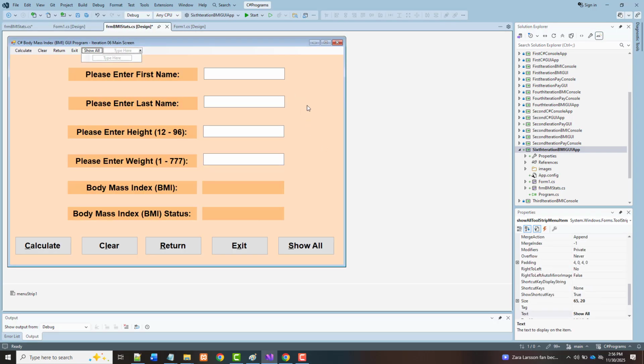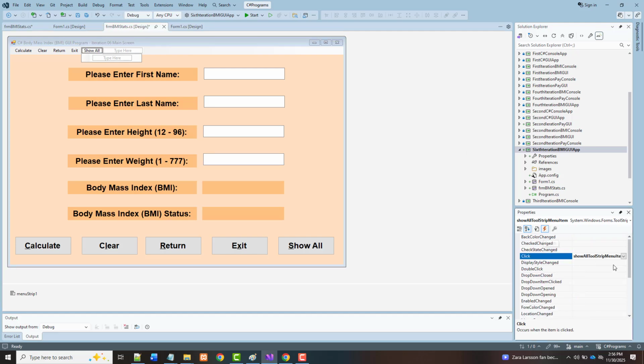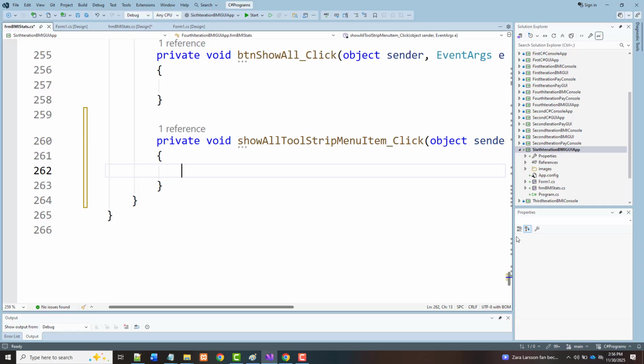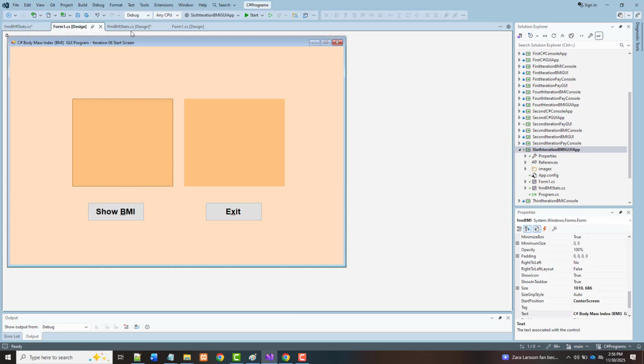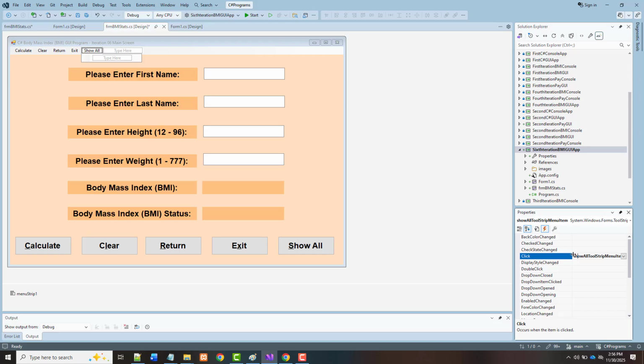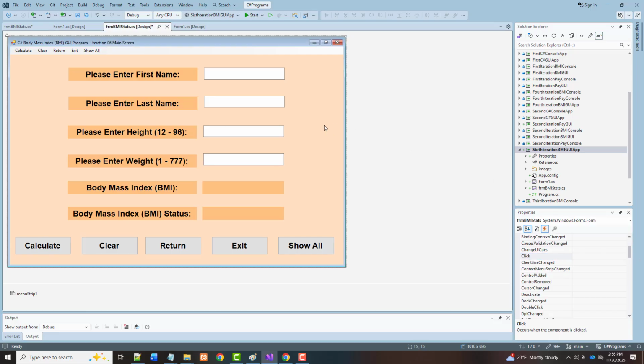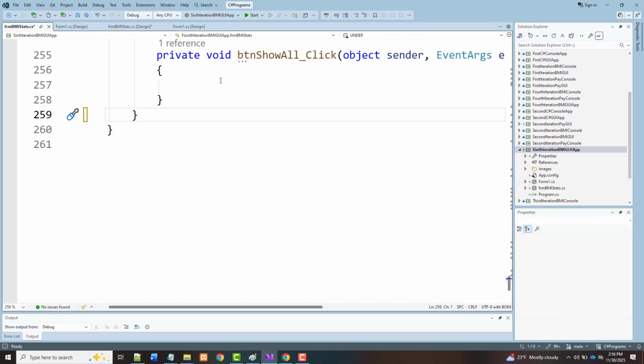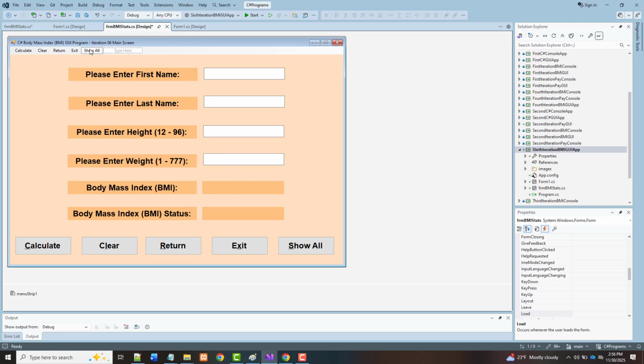How are we going to get rid of it? Again, we're going to click on it, go over here to our lightning bolt, and I want to remove this. I didn't want that. I wanted to get rid of that. So let's get rid of it. Okay, that's gone, and now that's gone as well. Why did I want to get rid of that? Because I want to rename it.